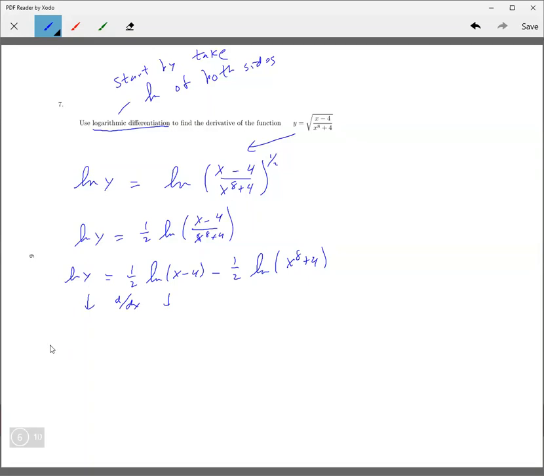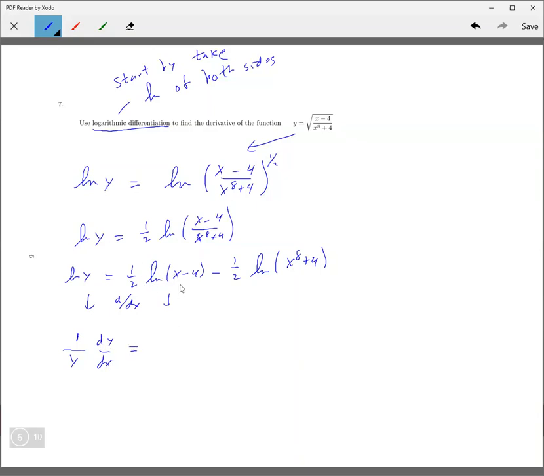Over here, it's going to be 1 over y times dy dx. Okay, so the derivative of natural log of y is just 1 over y. But if it's with respect to x, then y is a function of x, and this is times, then the du dx is going to be dy dx.